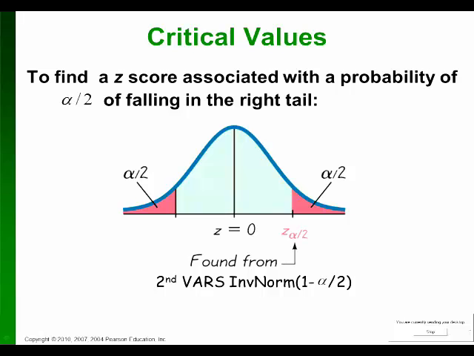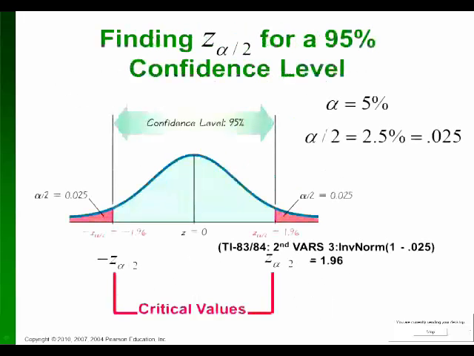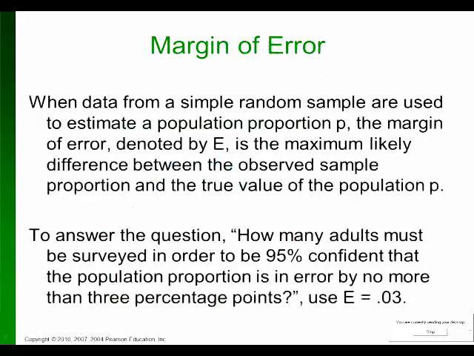Yes, ma'am. Yes. And so z sub alpha over 2 is 1.96, but when we put it into the formula, we'll square it. We're just trying to make sure you understand where all the numbers that go into the formula come from, and then how you punch it on the calculator to find the sample size.